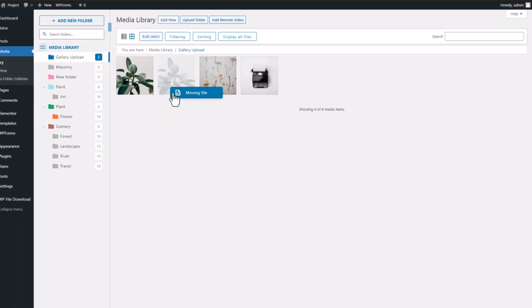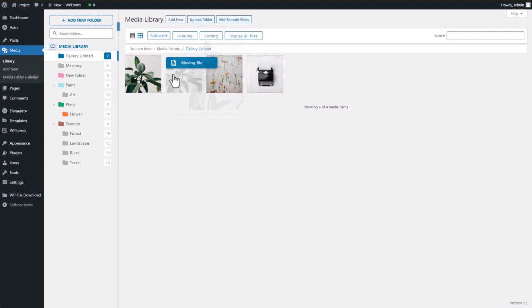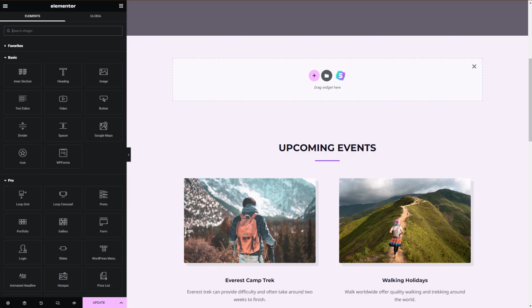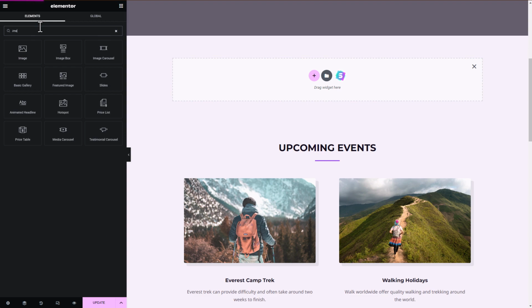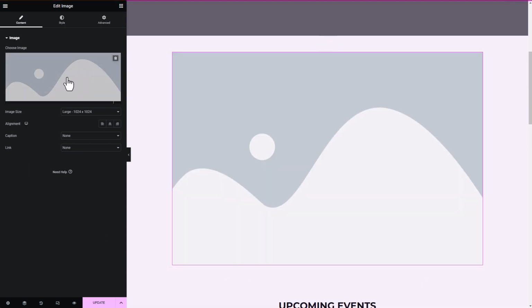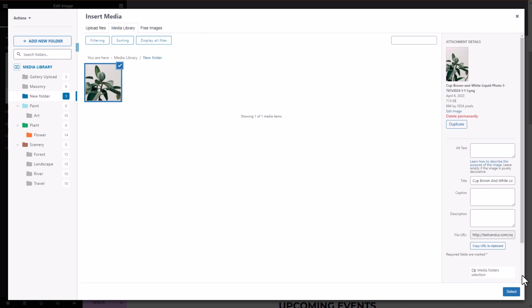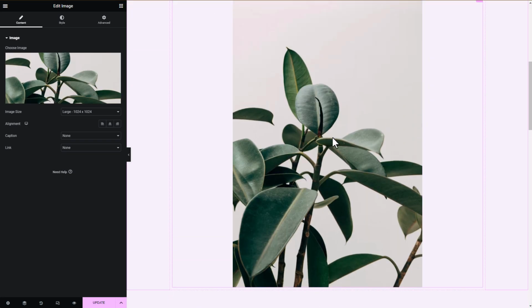With this feature, you can create as many copies as you want and modify them without affecting the original file. For example, you can move the new copy to another folder and then go to your Elementor page. Add a new block to your page and insert the picture you just moved to another folder. This does not affect the original file, so even if you replace the new copy or the original file, they will not conflict with each other.